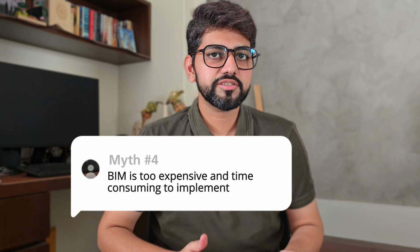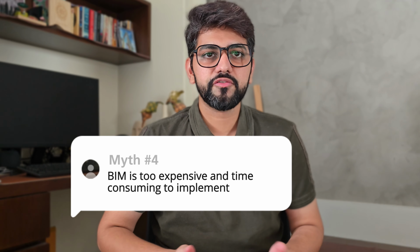Each element in this model has the same identity that it would in the eventual real building, instead of a mere visual appearance. Okay, let's be real. There are initial costs associated with BIM adoption: software licenses, hardware upgrades, and crucial training for your team. And yes, there is a learning curve. However, the long-term return on investment often outweighs these initial outlays.